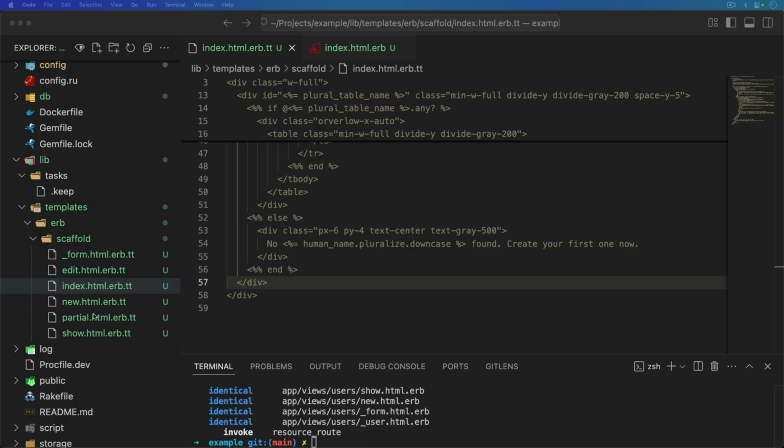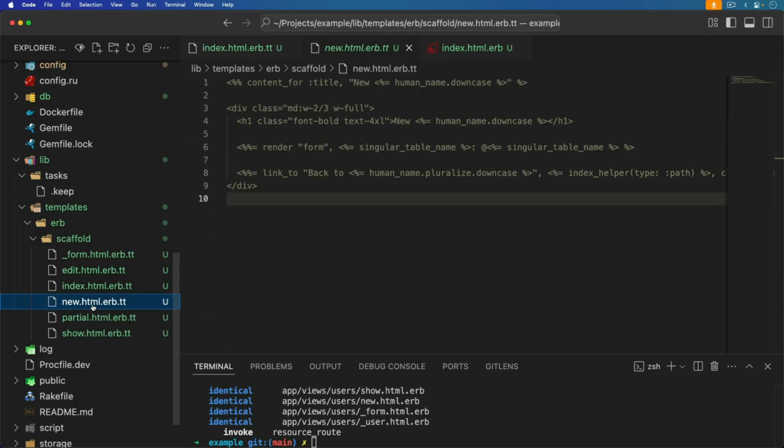And so a lot of this is really going to depend on a few different things. How often are you going to be using the scaffold generator? If for each new feature, you're basically using this and then just cleaning up the different things that you don't need, then spending some time creating these templates could save you a lot of time down the road.